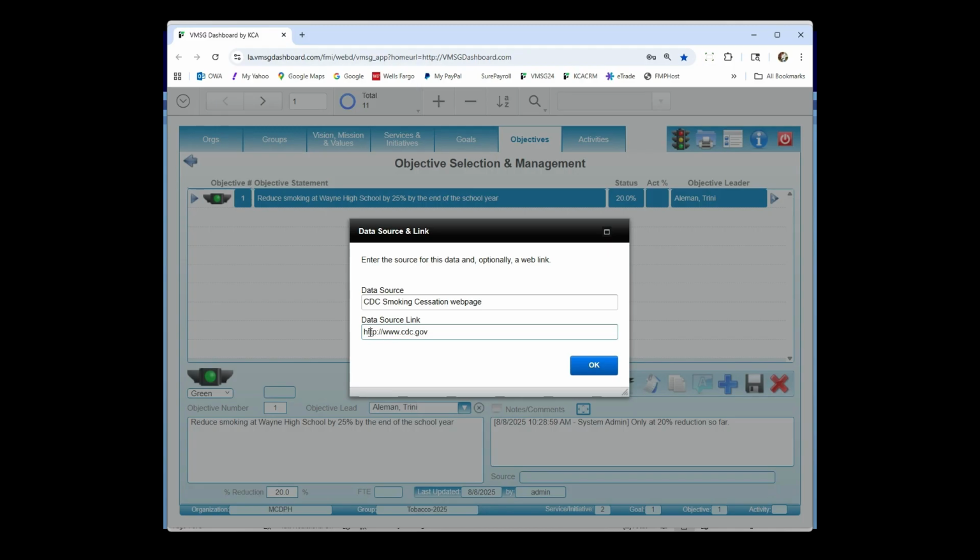Now, you do have to put in the qualifier in here. It can be HTTP for a normal website, HTTPS for a secure website. It can be something on your intranet. It can be something on your file servers. Pretty much anything you can put in there. If it's on the internet, you can just go directly enter it. If it's on your file servers or on your intranet, you may have to talk to your IT folks to make sure that the firewall allows that to come through here. And if you have any questions with that, just reach out to me here.